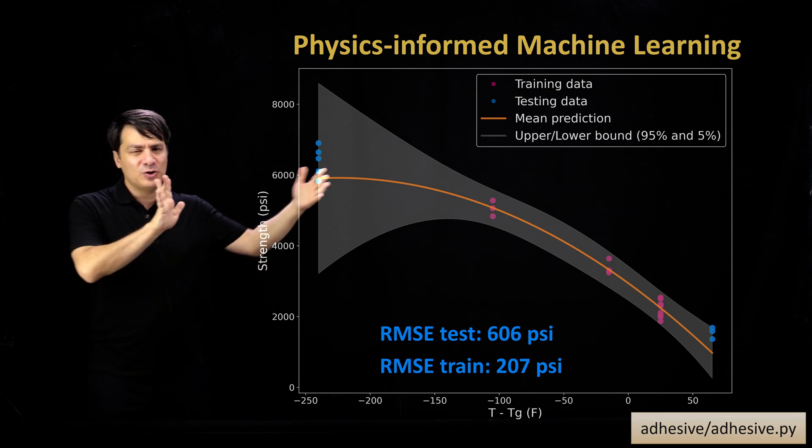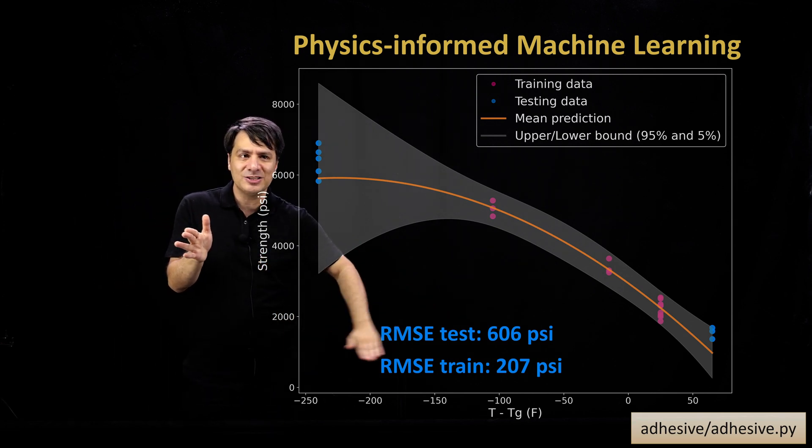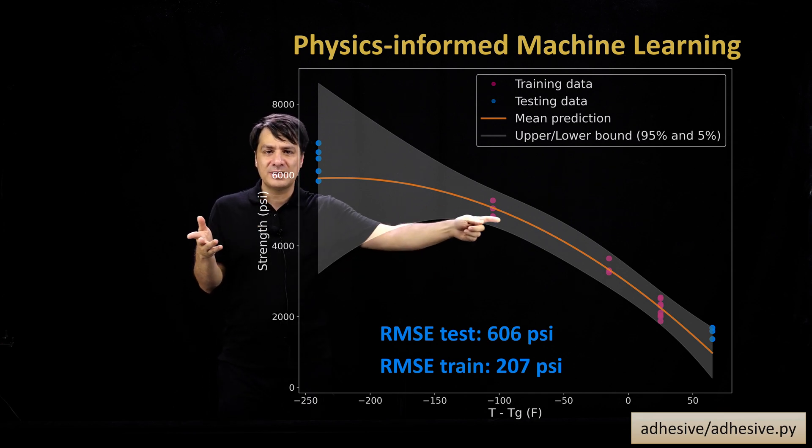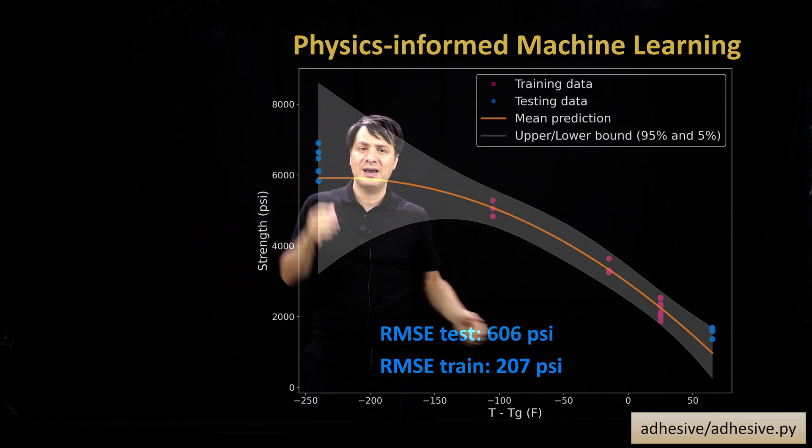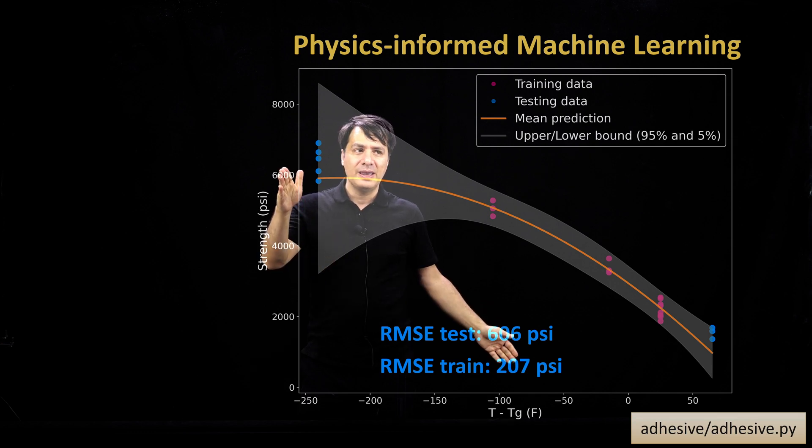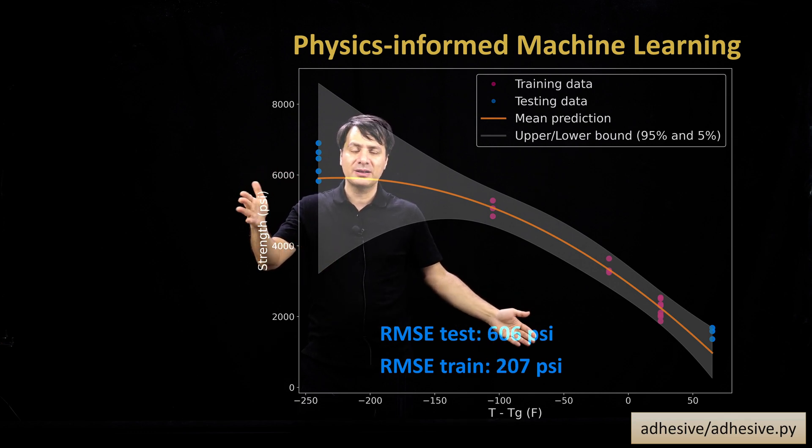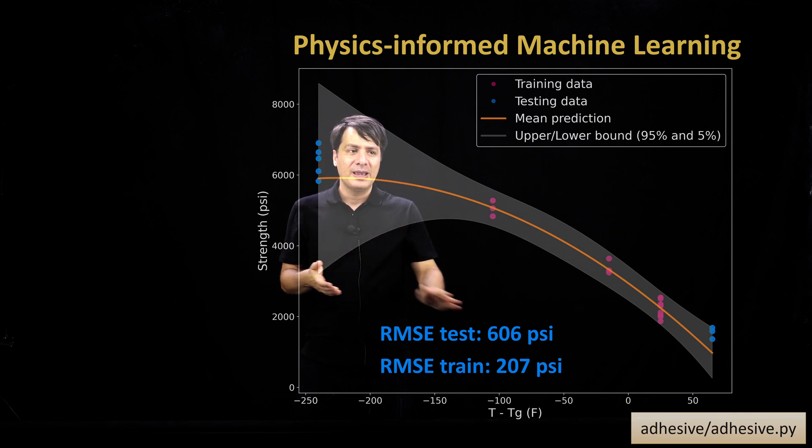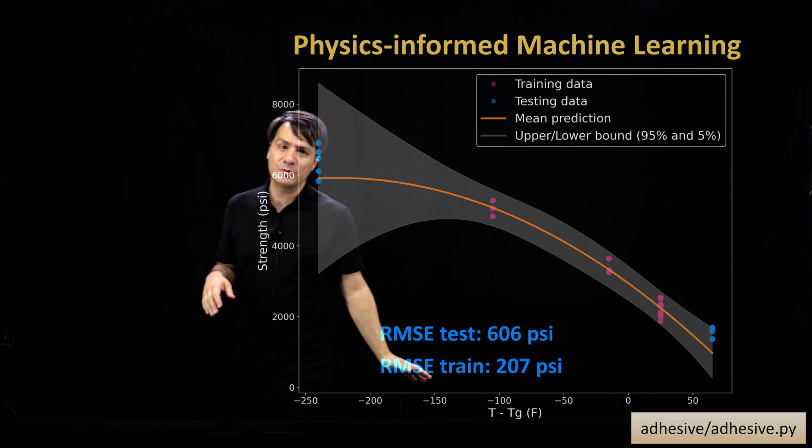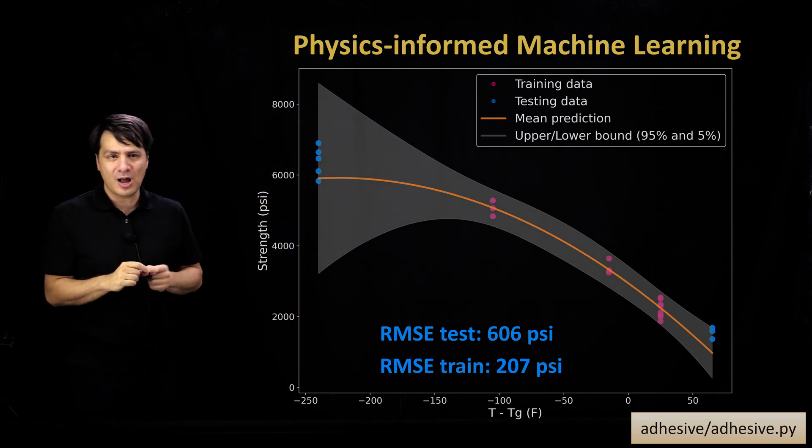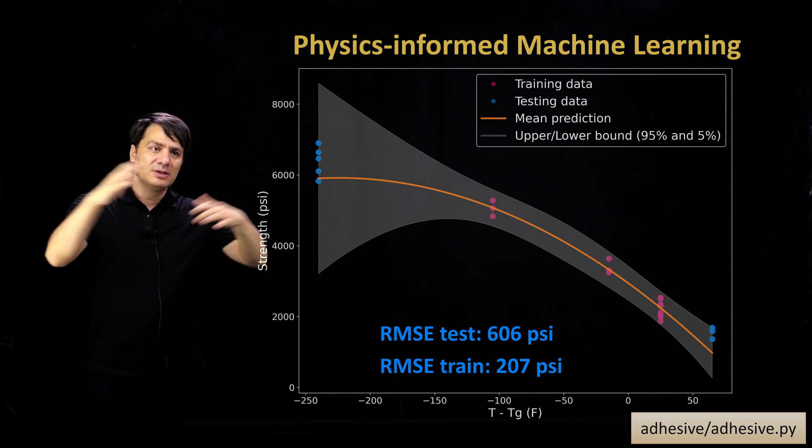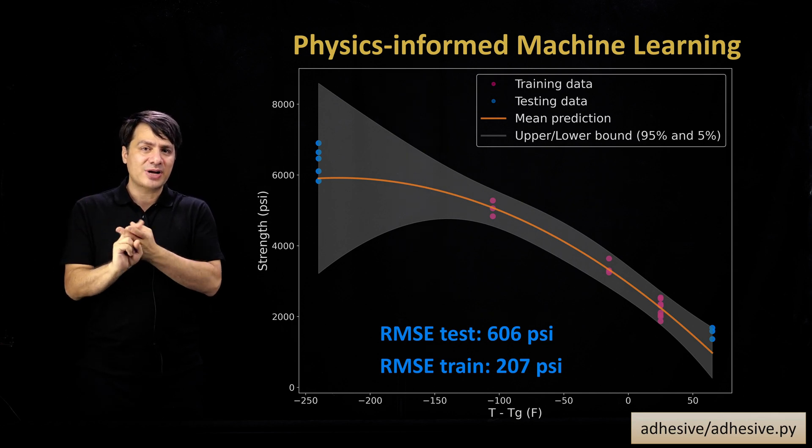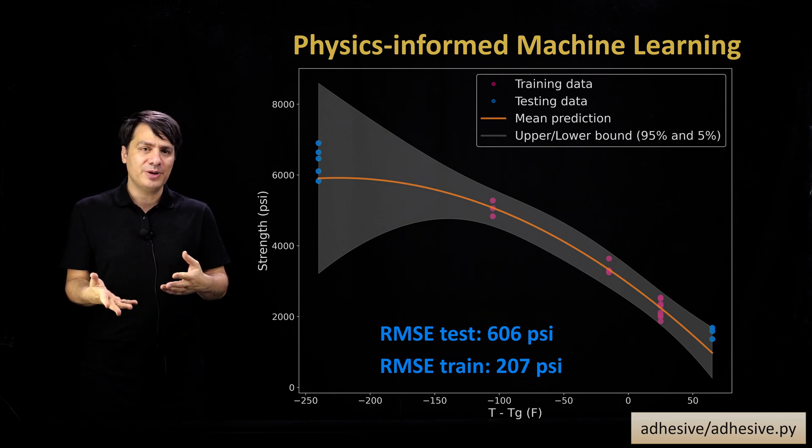You can do this by selecting the option for physics-informed learning and run it to get to this point. When you do this and plot the data, first of all, we go from 3D to 2D. Now the x-axis is T minus Tg, and the y-axis is the strength. You can see the mean response. In the middle, we have the training data. The two ends, we have the test data. And you can see that the test data is now very close to the mean and falls almost entirely within that confidence zone. And not only that, our test and training scores have improved significantly. So we achieved much higher robustness in our machine learning model extrapolation to well beyond the zone by enforcing kernel and transforming our features in a GPR type approach.